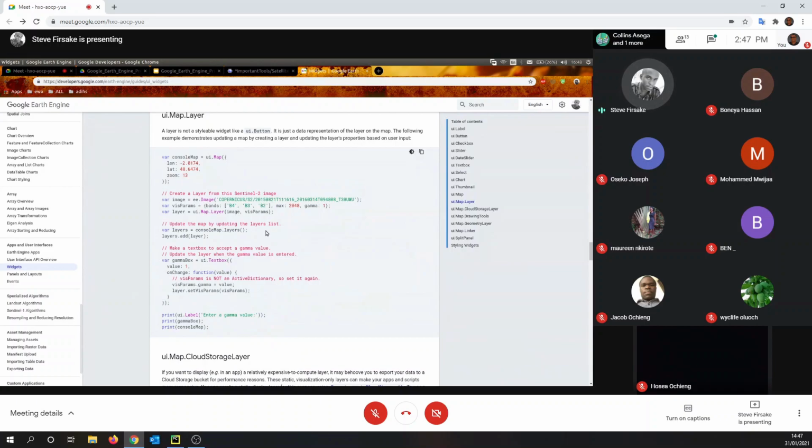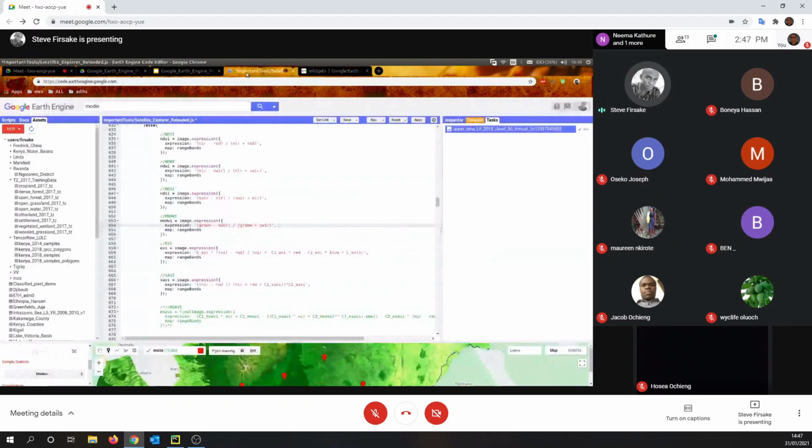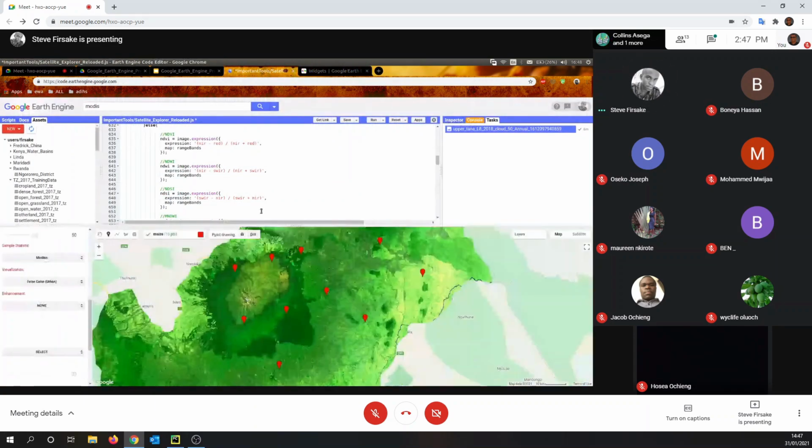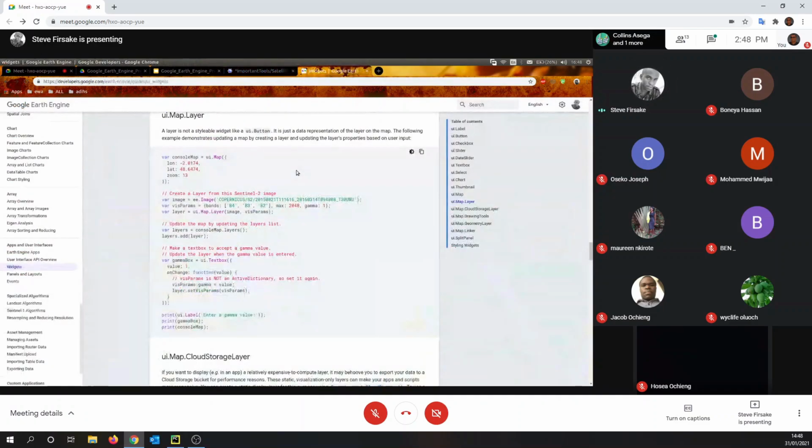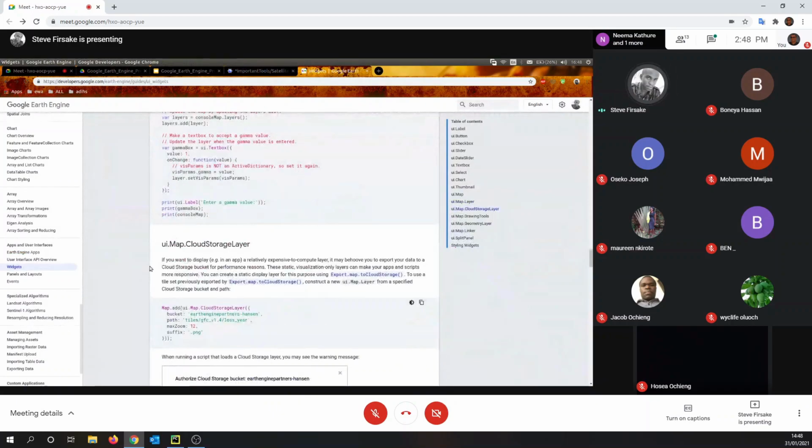The layer is just what you display by the end of the day. It's what is shown whenever you display something here. Here, this is the layer that is being displayed, the layer that is actually being displayed down here. Anything that you add, map.add layer, all those are layers. I don't know why they put it under widgets. It's not a widget.